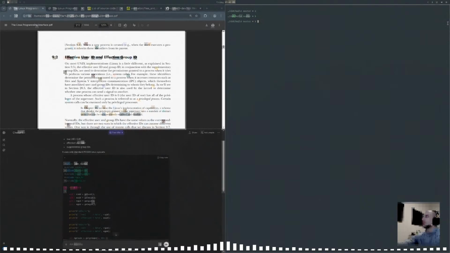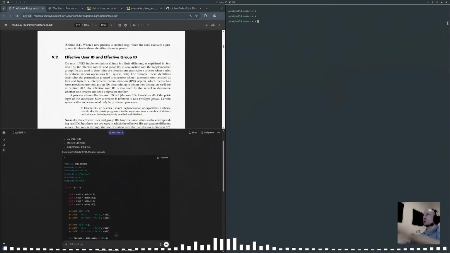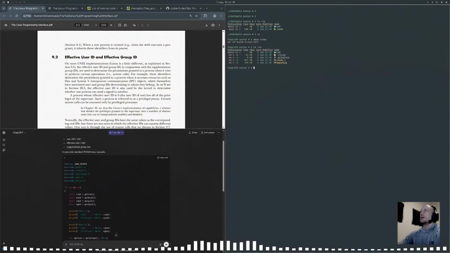All right, so there is a root group, basically. But now if I rm, can I rm? If I can make clean, yeah, it works. Cool. All right.